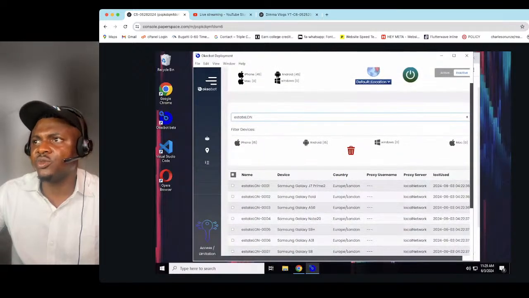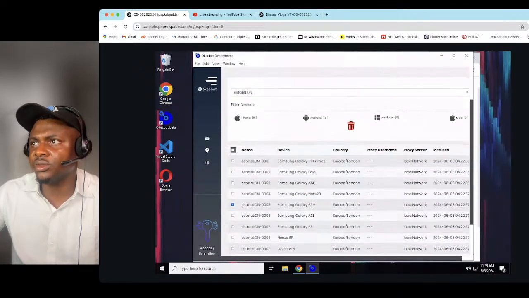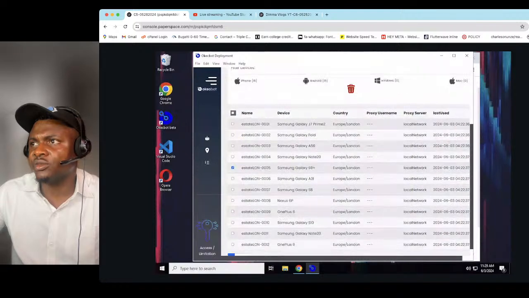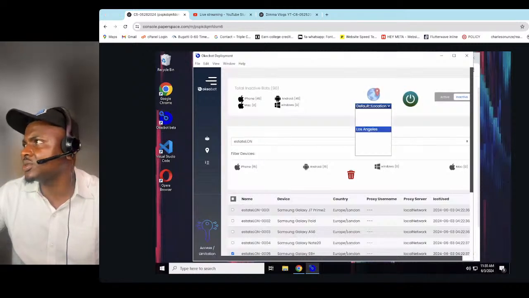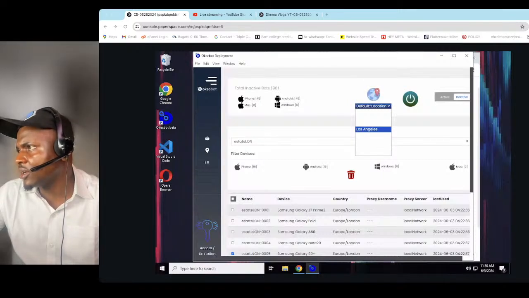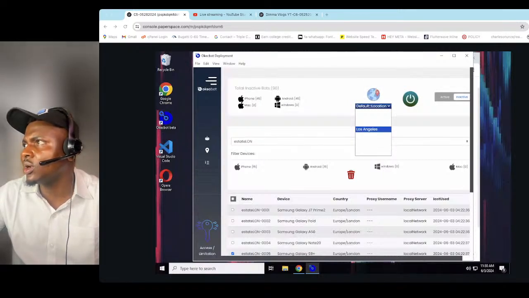So I'm going to actually switch on a bot. Let's say this bot. I've switched on a bot, so I've ticked the bot. I'm going to give the bot the location of London or UK. Let me check locations. Can't see any London over here. This UK was showing US, so it's not actually UK, but I think I have London over here. So I'm going to add London location to mine.